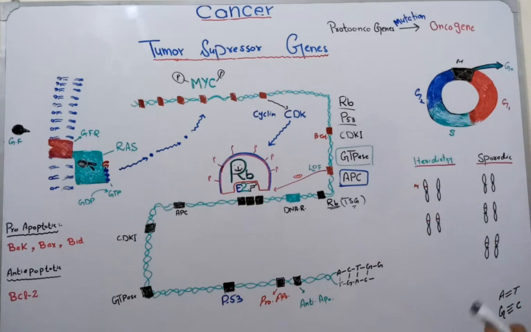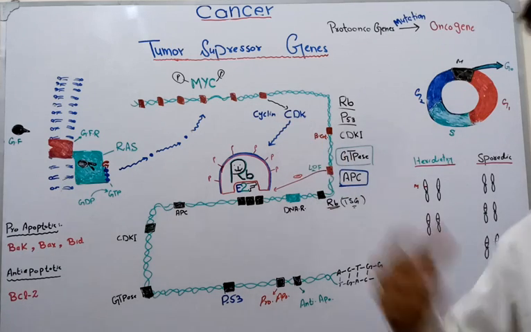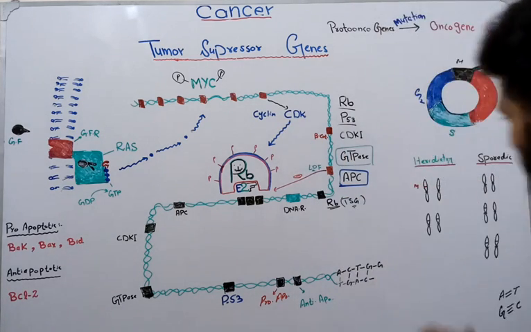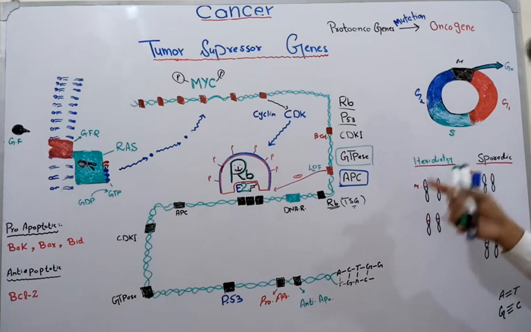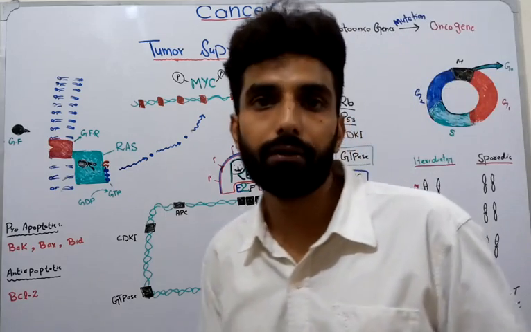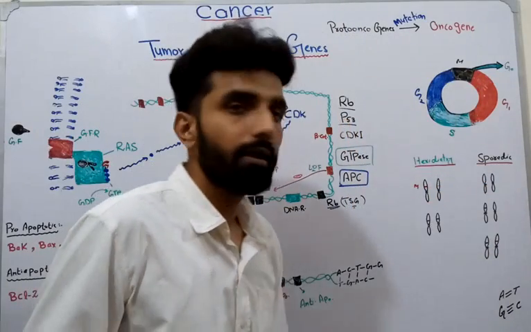After some time, one of the genes gets mutated, still the patient is normal. Still the individual is normal because both of the alleles should be damaged. After some other time, the second allele also gets mutated. Now this mutated gene will produce a mutated protein that will not be able to function properly, and this is called sporadic retinoblastoma. That is very rare because two-time mutation is required. Mutation on both of the chromosomes is required, but in the hereditary case one chromosome is already mutated. Okay, so this is common, but this is very rare.